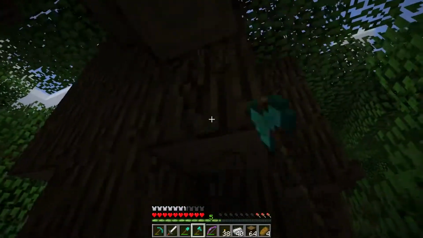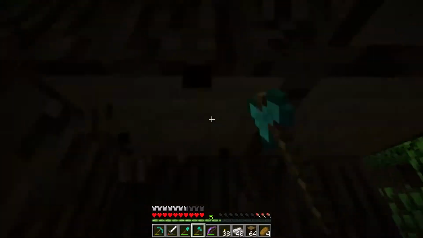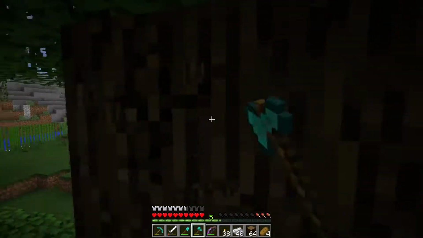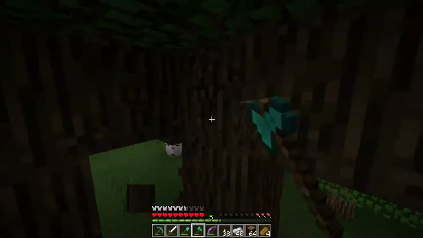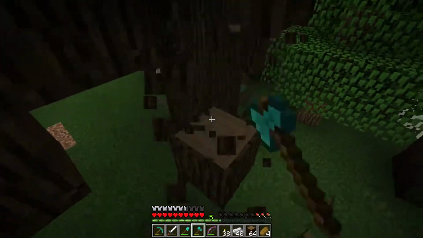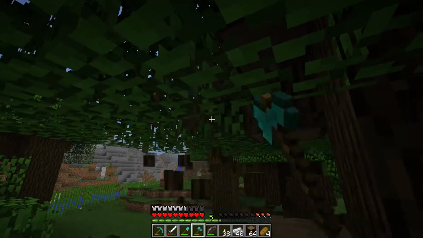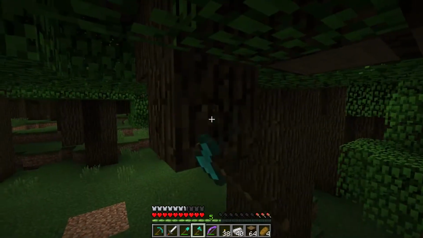So I've decided I'm going to fight a wither in this episode for sure, and I don't have any potions, which I think would be a huge help, but we have no good way of getting lots of potions. So what I've decided to do is I'm going to eat enchanted golden apples while I fight this wither.